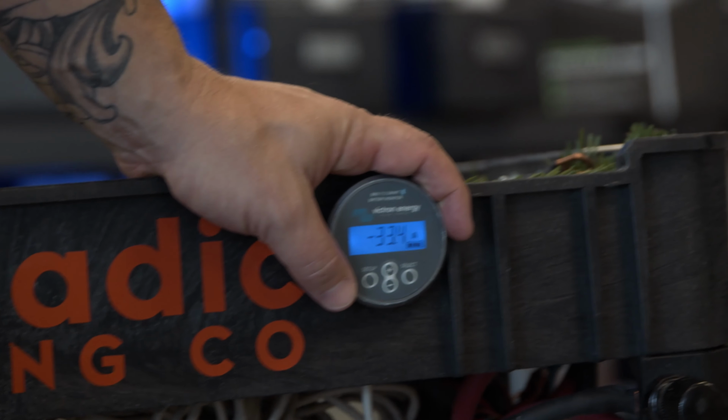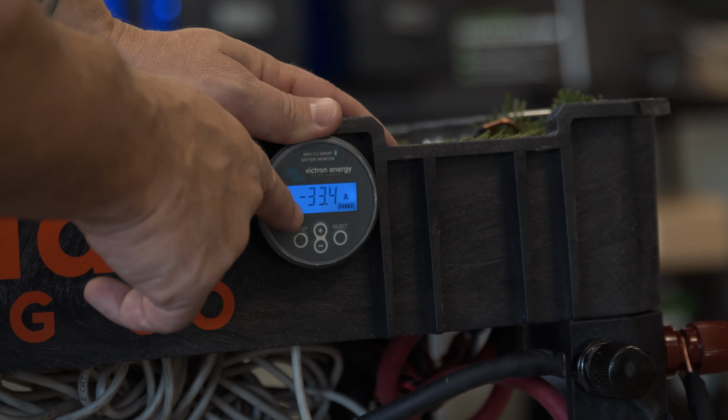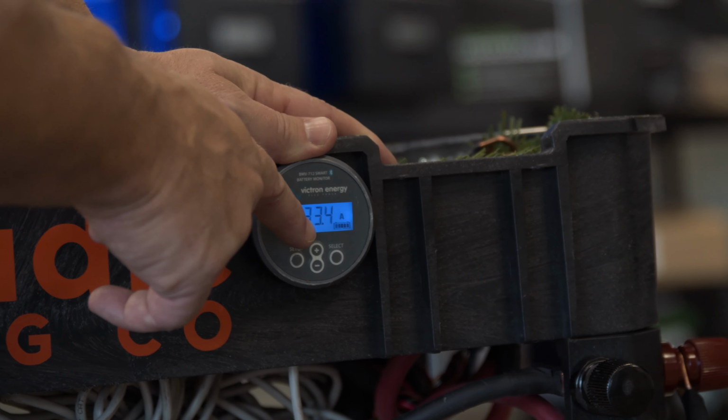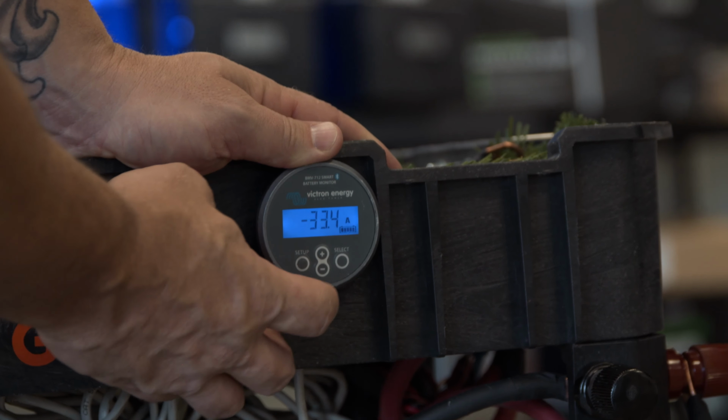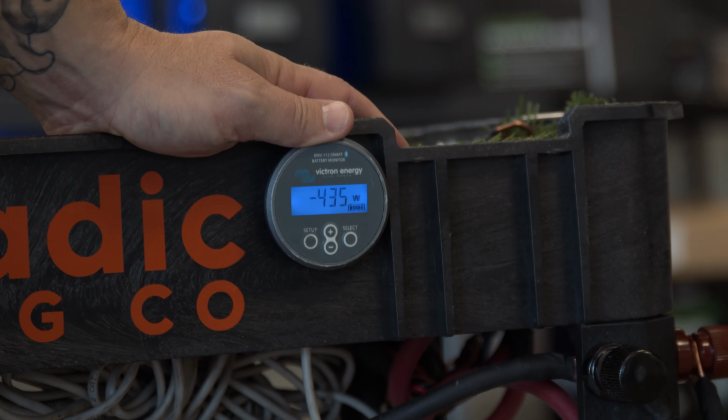So right now the fans are going a little faster, and the compressor itself and the whole AC unit moved all the way up to 33.4 amps. Okay, and what that is in watts is 435 watts right now.